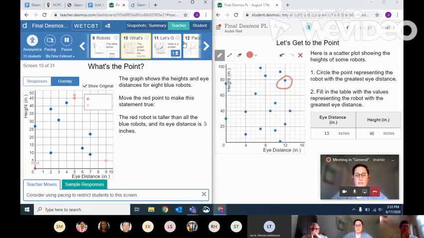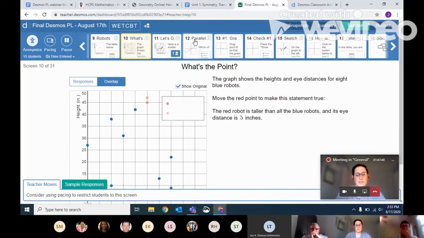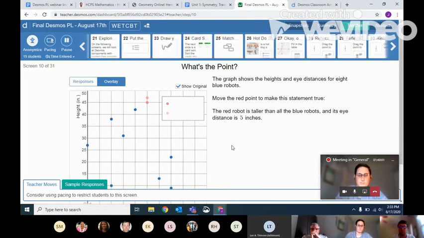So it kind of levels the playing field for the general education teacher and the exceptional education teacher, that they're both really seen as equals in this situation, because kids don't know who that feedback is coming from. It could be from either teacher. So it really does a good job of making both teachers the head teachers of the classroom, which is a great thing. Yeah, thanks for that input.